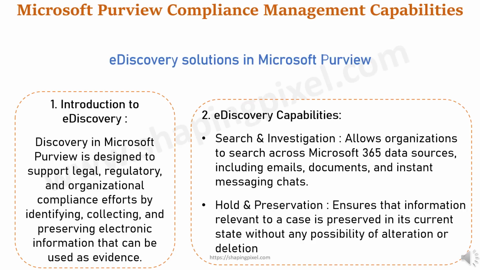E-discovery solutions in Microsoft Purview. Introduction to e-discovery. Discovery in Microsoft Purview is designed to support legal, regulatory, and organizational compliance efforts by identifying, collecting, and preserving electronic information that can be used as evidence. E-discovery capabilities. Search and investigation allows organizations to search across Microsoft 365 data sources, including emails, documents, and instant messaging chats. Hold and preservation ensures that information relevant to a case is preserved in its current state without any possibility of alteration or deletion.